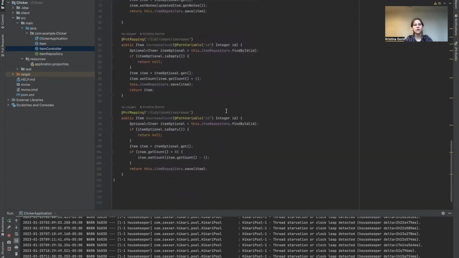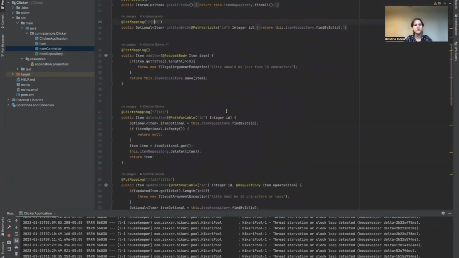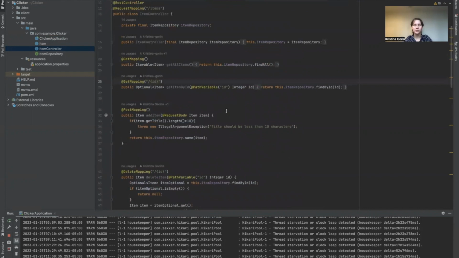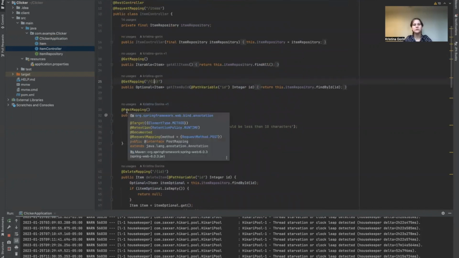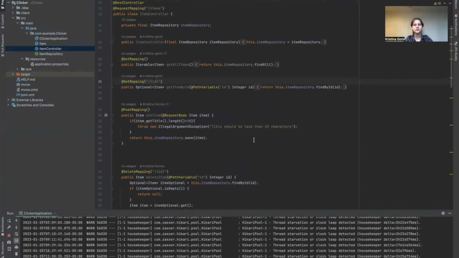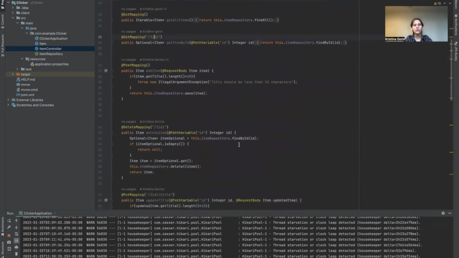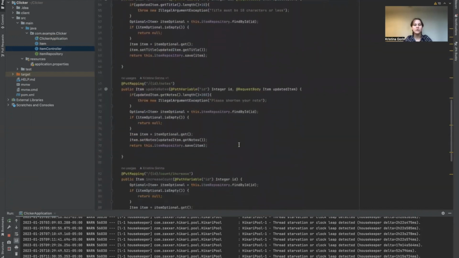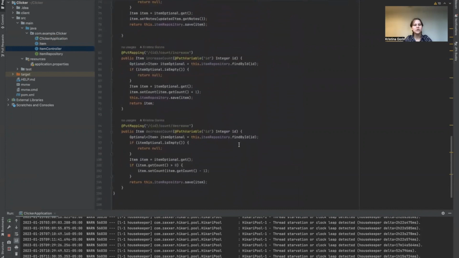For example, as we mentioned, when the user first interacts with the app, a new item will be created. So that would be this post request right here. That will be allowing us to create a new item, and the title of the item would be less than 10 characters. Or we talked about increasing or decreasing the count. You can see down here, there are put requests that do exactly that: when a user clicks the plus button, count goes up, and obviously minus, count goes down. And that is really everything that I would like you to know about the backend of my app.